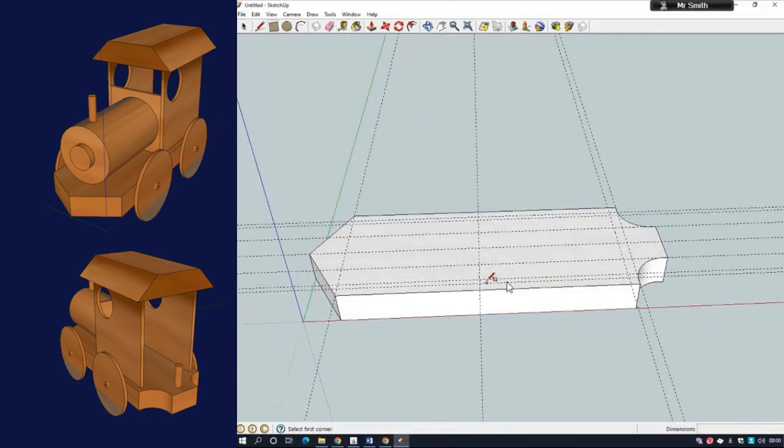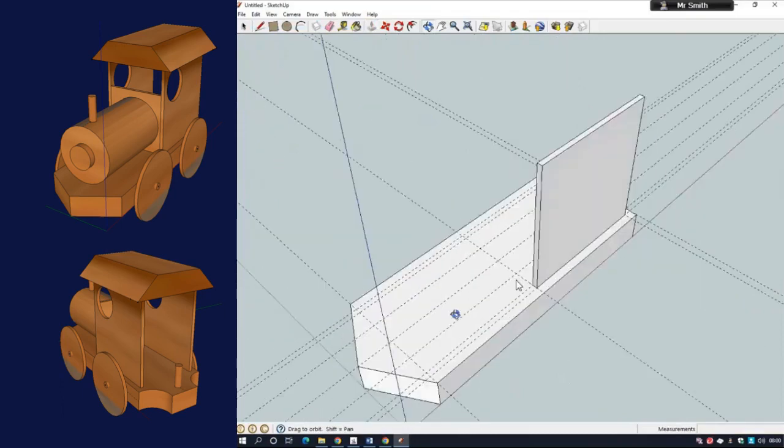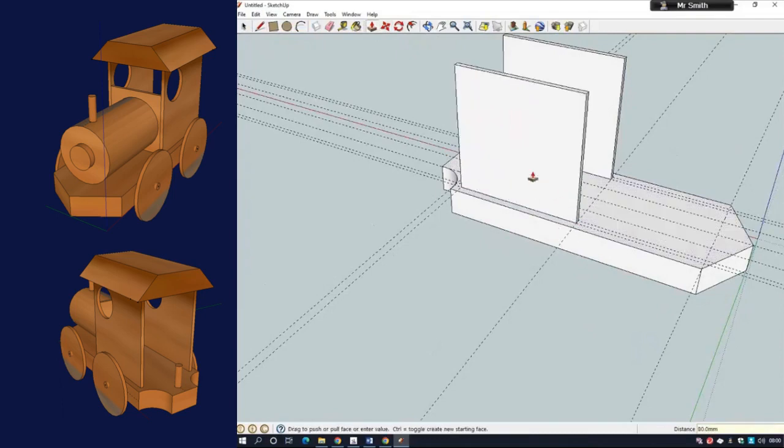Now I'm going to use the rectangle tool. I'm going to draw a rectangle from that point to that point, and then push pull, and then hover over it until you see the dots. I didn't click once, I held onto it. So I need to click once, then drag up, and then I'm going to type in the size I want. So I'm going for 80mm high, and click enter. You need to make sure that you don't click and hold. Same here, so rectangle first, and then push pull, make sure it's got the dots on that, pull up, 80, click enter.